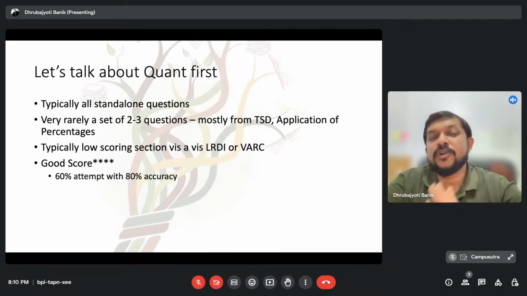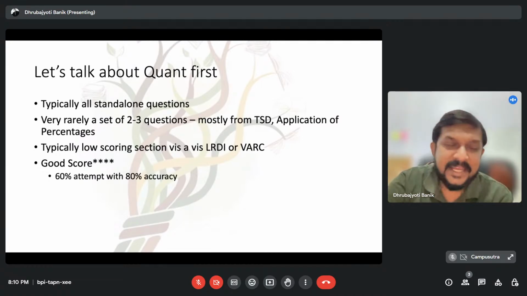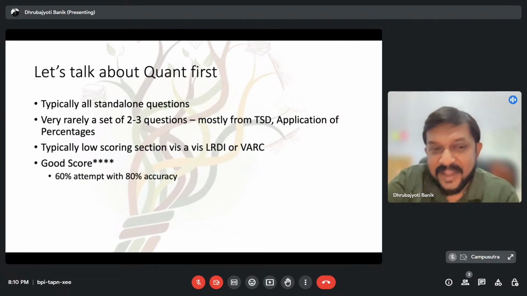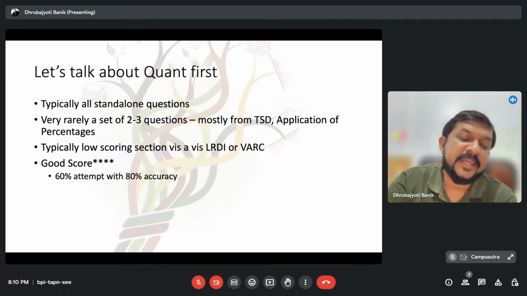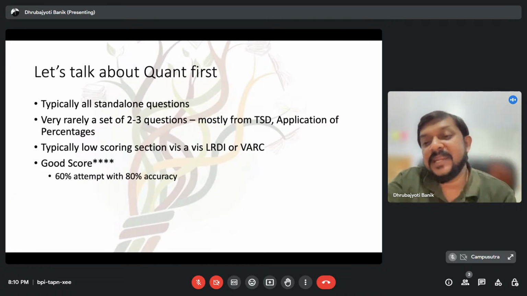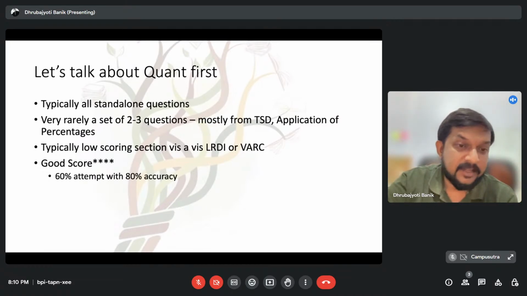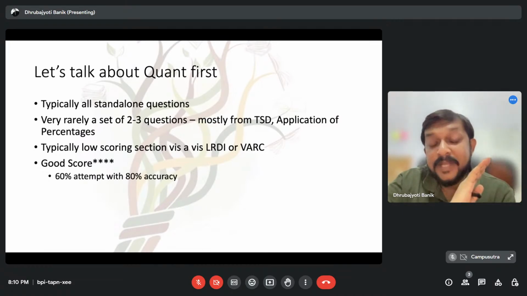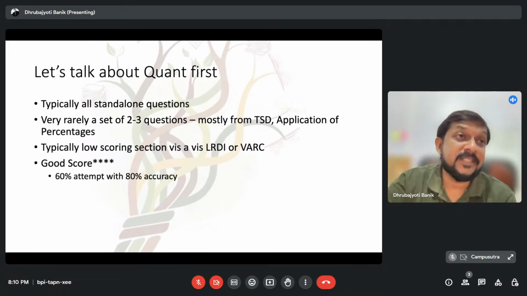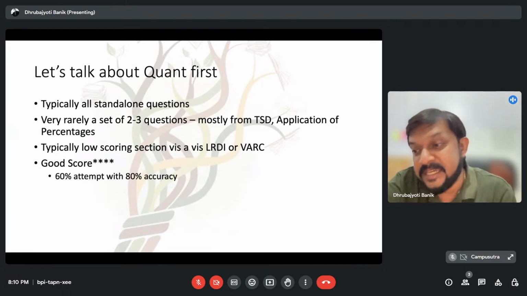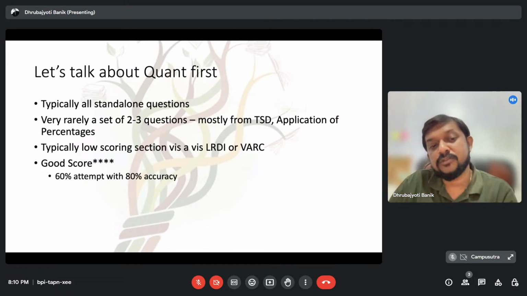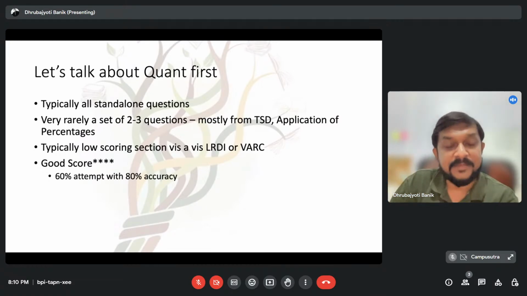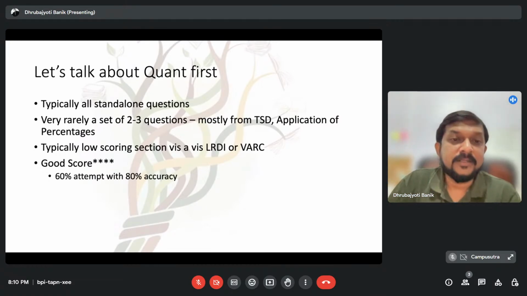I will always talk about 90 plus percentile and not 99 or 95 or 90, because first of all, we will worry about the sectional cutoff. Secondly, 90 or 95 percentile also depends on the difficulty level of the paper. Now, take this advice with a word of caution. Please remember, if the paper becomes very easy, then obviously this can shoot up, because if the accuracy rate also goes up and number of attempts also goes up, then automatically obviously this will improve.